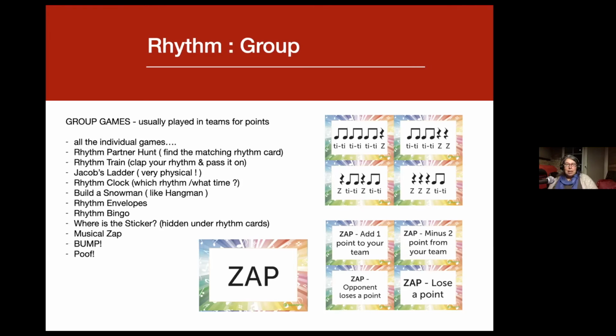or you can do it sitting in rows, but every student is allocated a different rhythm card. Now, often these rhythm cards too, if you run out of rhythm cards or you haven't got time to create them for a new particular rhythm or whatever, you can translate them into just rhythms written on the board, and you might number them as well. So let's say you've got 20 students in your class. So on your board you would have 20 1-bar rhythms that you've stuck on the board, and you've allocated each student and given them a minute or two to practice and get used to what their rhythm will sound like.